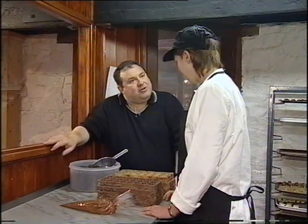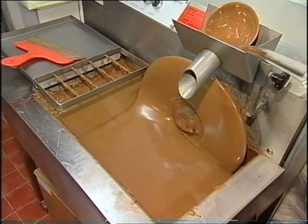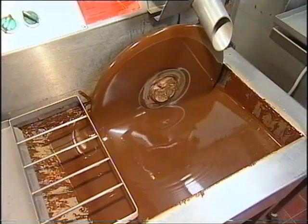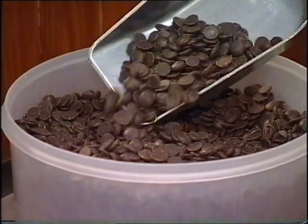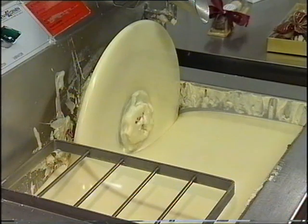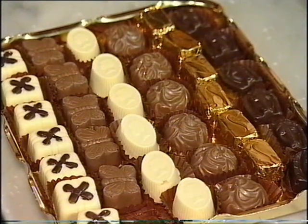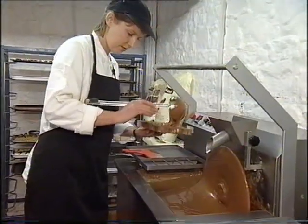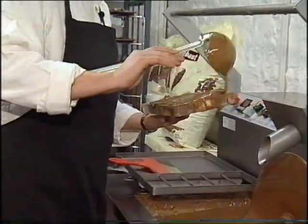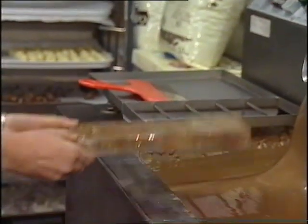How do you go about making your chocolate? The chocolate is first melted. We keep it melted in the machines. And then the temperature's turned down and we add the chocolate beans to cool it. Oh, so that brings the temperature down. Yeah, so that it mixes the fats evenly through the chocolate and that gives it the nice crispness and the shine. Oh, that's lovely and gooey. What temperature is that then? That's 31 degrees.